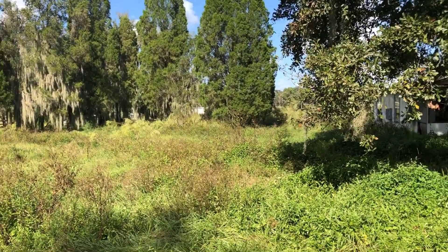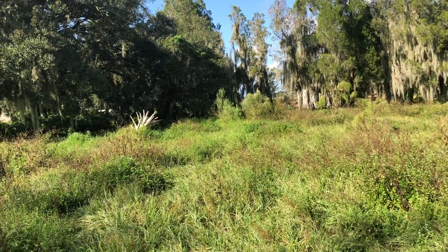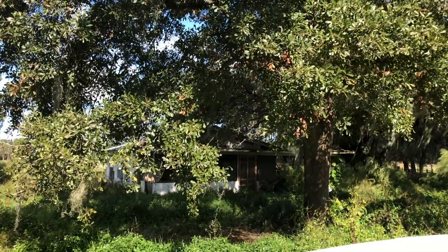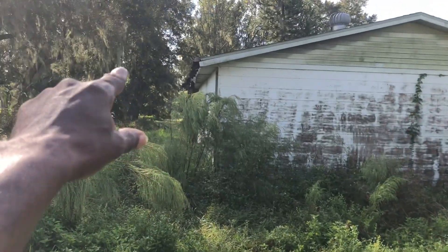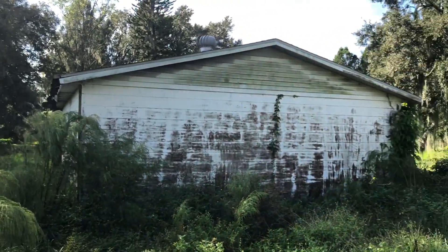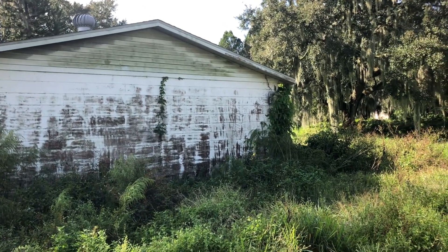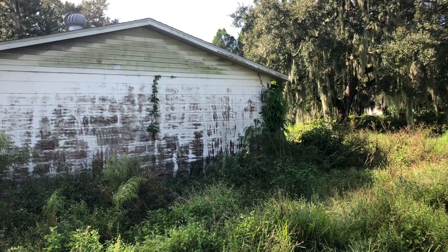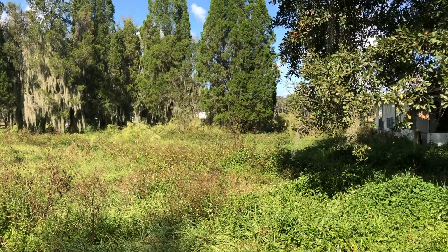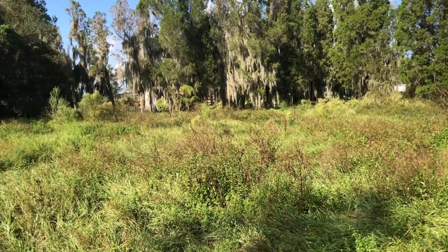I don't want to even drive my truck in here. It may be a septic tank or something like that and I don't want to roll over with my truck. I don't even know if that house goes to this property. The address is for a house up here. So I'm going to turn around and give y'all a view of this property. Hopefully we win this job and you'll see the beginning and the finished product once we complete it. This is a big project.